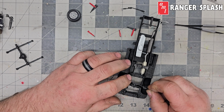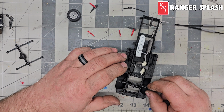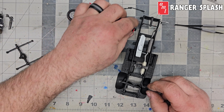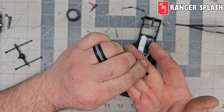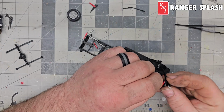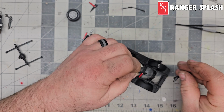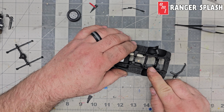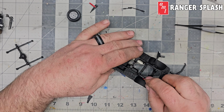So like I said, we're just doing a quick dry fit, just to make sure everything fits nice and snug. So that's looking good there. And then we'll have our radius arms with the shock on it, so those look pretty good with the red. And those will sit in the back. So it looks like this should sit right over top of the spring in that little pocket right there. Very nice, very nice. They really don't give you a spot for that radius arm. They should go in the frame right here. Maybe they do. Maybe it's right there. Looks like it just sits there.